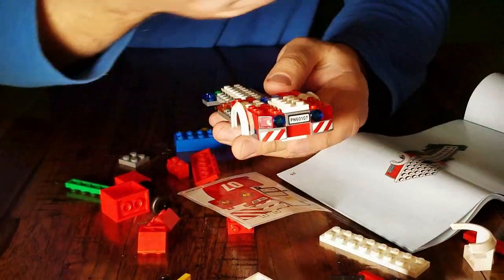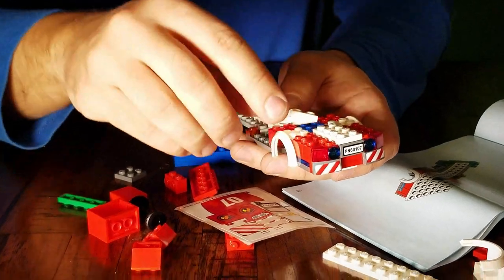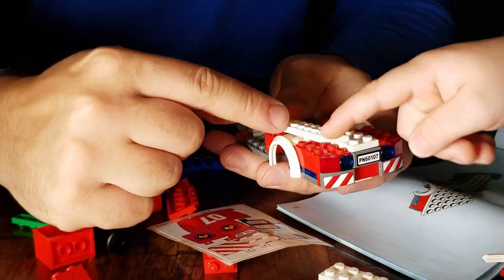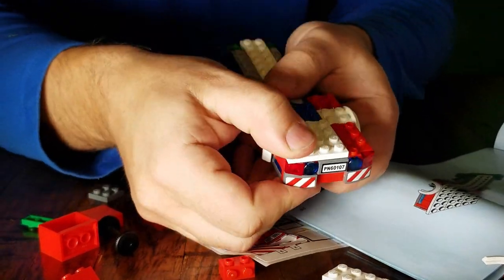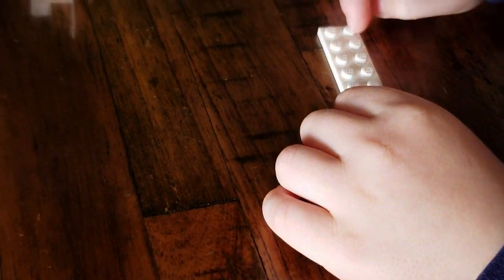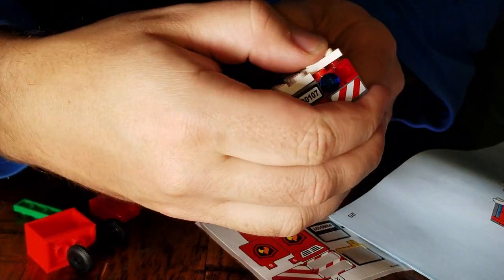You don't have to count them all. You can just count one, because then you'll count how many rows. This is how you count. You count how many rows, and then you can count the length. Okay. And then you know. We know this one's perfect. One, perfect fit. 2, 3, 4, 5, 6. Good job. That's a big one. All right.